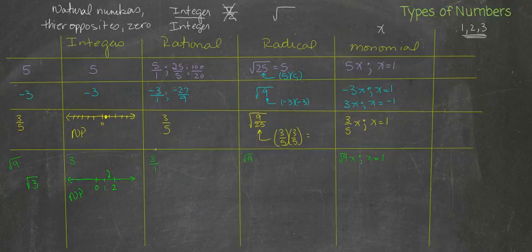So let's look at turning the square root of 3 into a rational number. Well, a rational has to be an integer over an integer. Since the numerator is not an integer, and this is the symbol for integer, a little fatty Z, then even if I put it over 1, it's not possible to turn an irrational or not rational number into a rational number. Radical, still not a problem. The square root of 3 is the square root of 3. It's a perfectly good radical number.